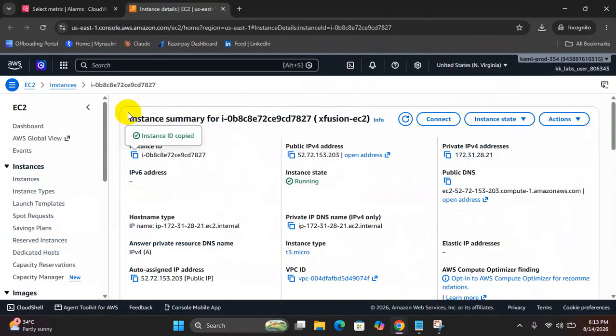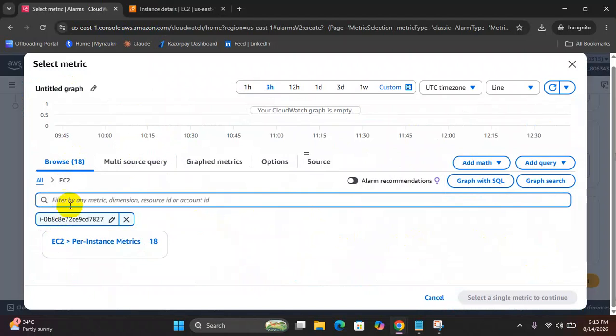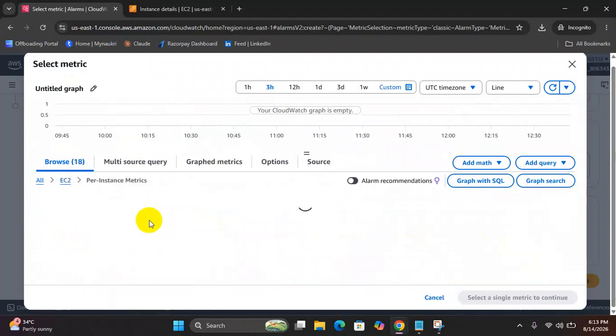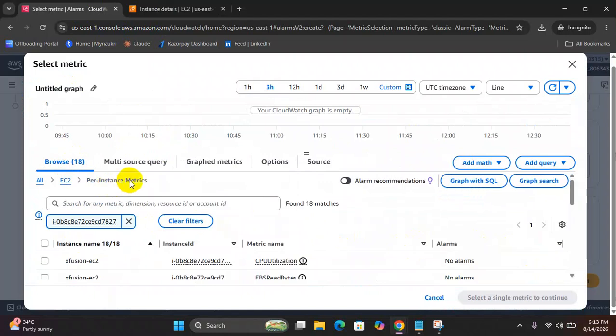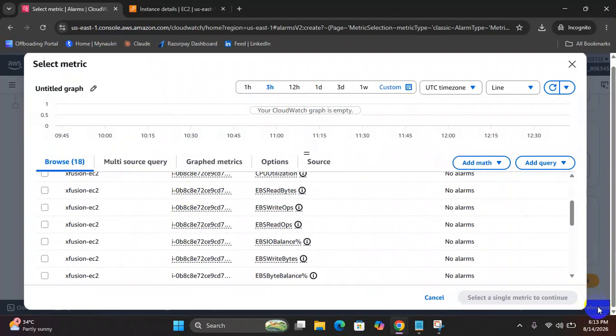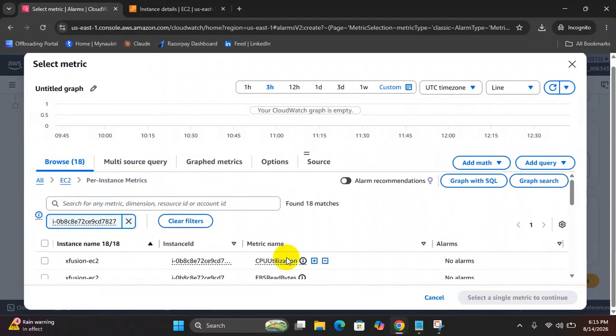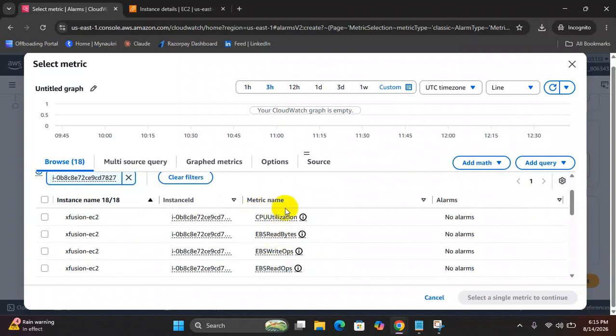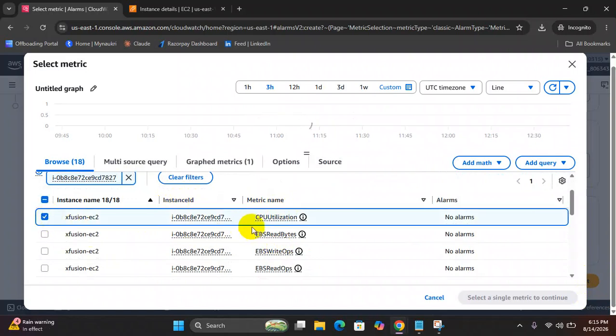Then you can copy your instance ID, search it over here and filter it out. Here are the per-instance metrics. Once selected, we can see multiple metric names along with the instance ID. First you need to click on the tick box.